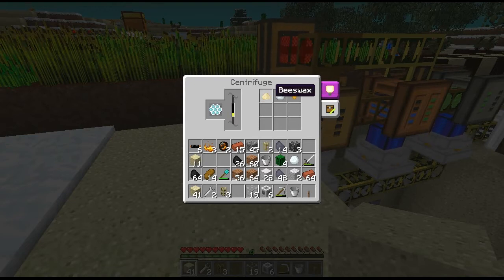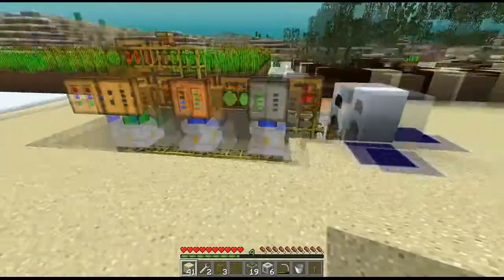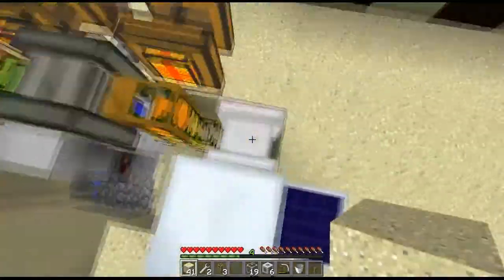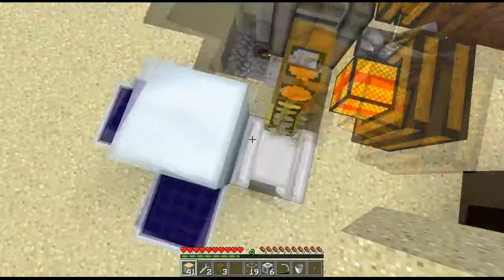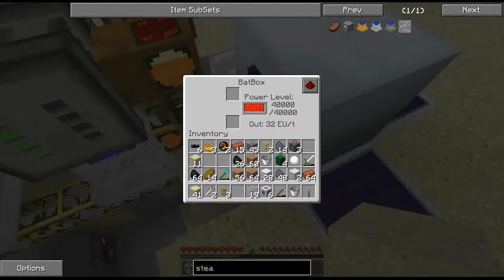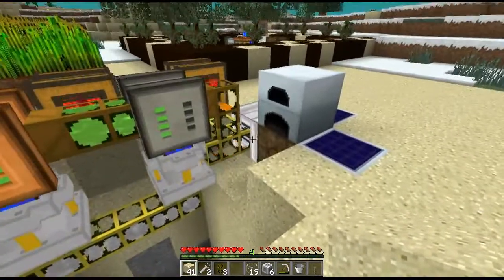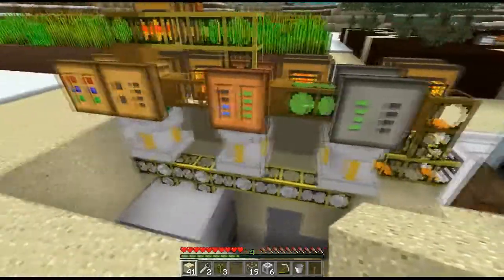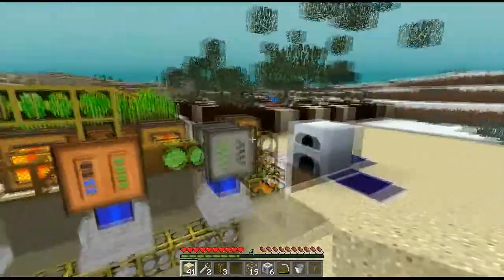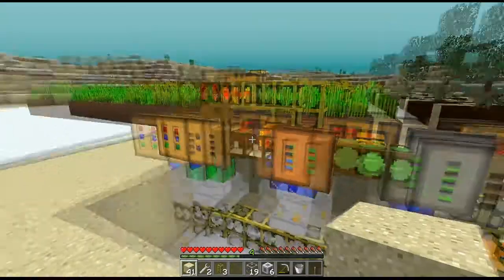And over here, I can actually start processing some of my bee products, like the frozen combs and whatnot. Ooh, honey drop. And deal with my bee stuff, and my biogenerator doesn't actually have to deal with more of that. I believe once this thing gets full, this battery box can then be used for other things, which makes me kind of happy.